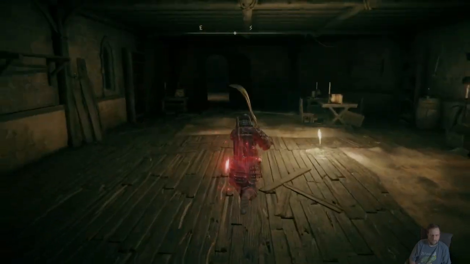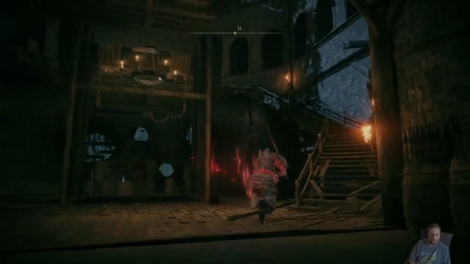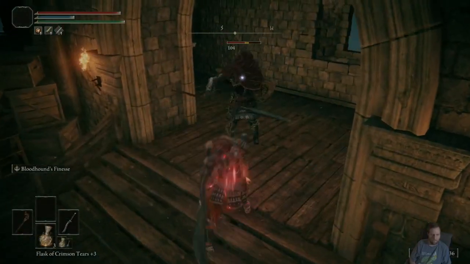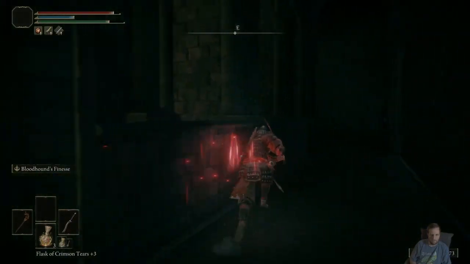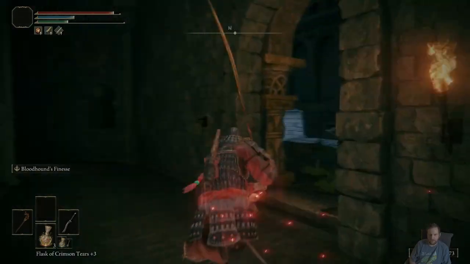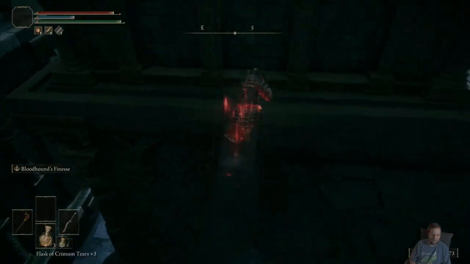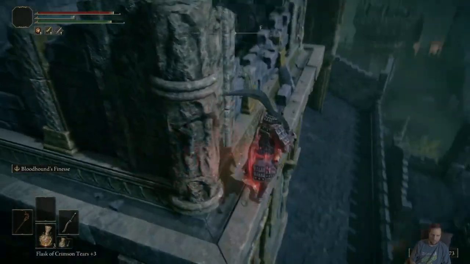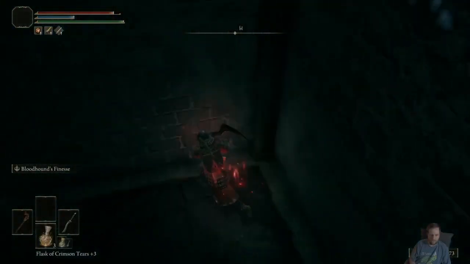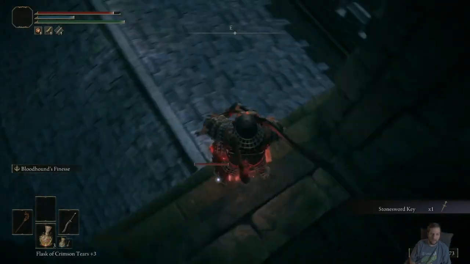Okay, these are the birds. But if we continue up a little bit more, there's a useful item I can grab. So a big part of the secret of finding all the hidden stuff in this game is just to look down. A lot of stuff can be found by dropping off ledges. So look over any sort of ledge you come across and see what you can find. So much hidden stuff in the game can be found that way.